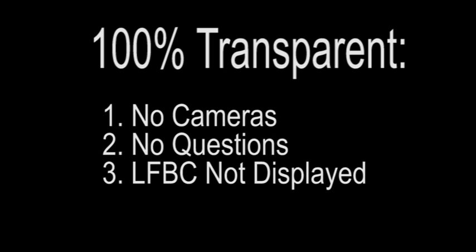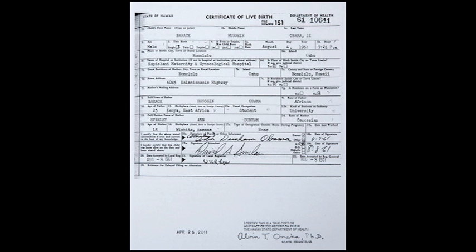On April 27, 2011, Barack Obama called a press conference to show the world a certified copy of his long-form birth certificate. In keeping with his campaign promise to run a completely transparent administration, cameras were not allowed, the president did not take questions on the matter, and the actual certified copy that he received from Hawaii was not put on display. However, the media was given this poor quality photocopy, and what we were told was a scan of his certified long-form birth certificate was posted on the official White House website.